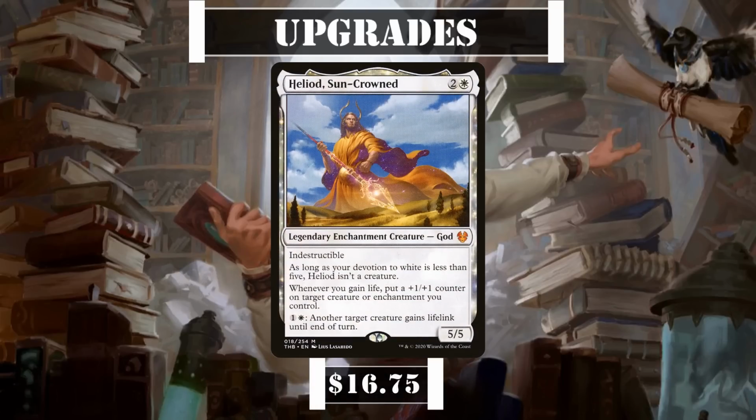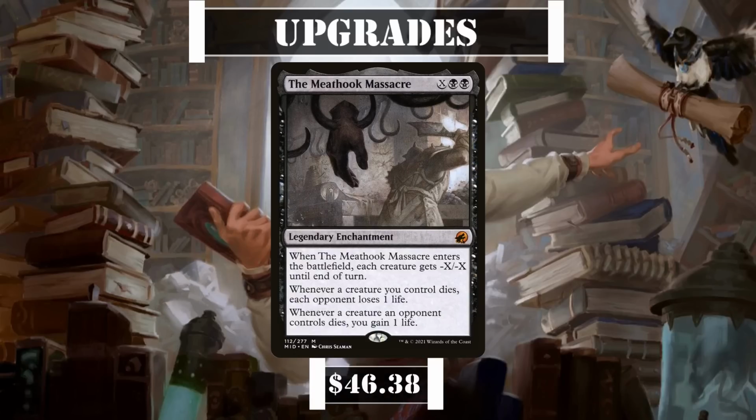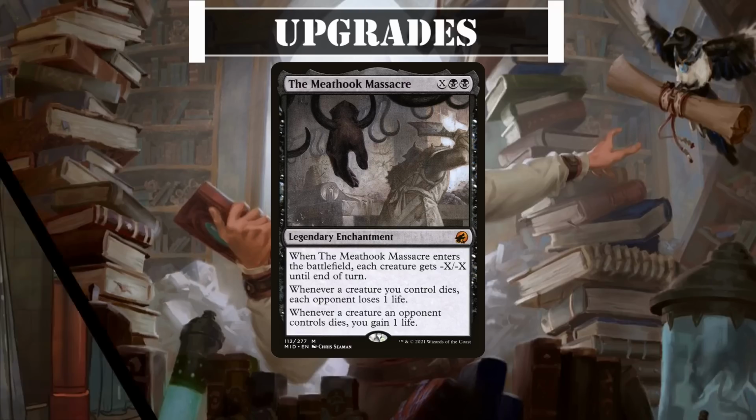And Heliod Sun Crown makes for a powerful and resilient life gain payoff that grows our creatures alongside our life totals. And lastly, the Meathook Massacre would make a superb addition as both a powerful non-destruction based wipe and a source of life gain and life loss as both our opponents and our creatures die off, provided we're willing to pay the hefty fee this butcher will charge for their services.